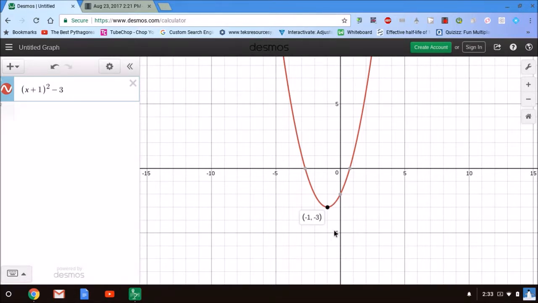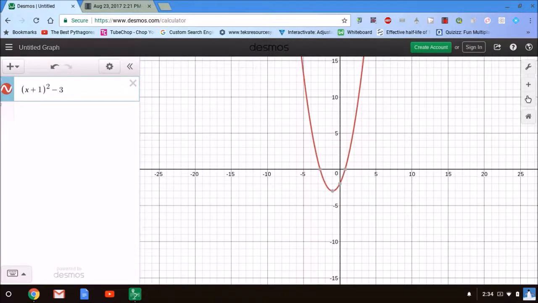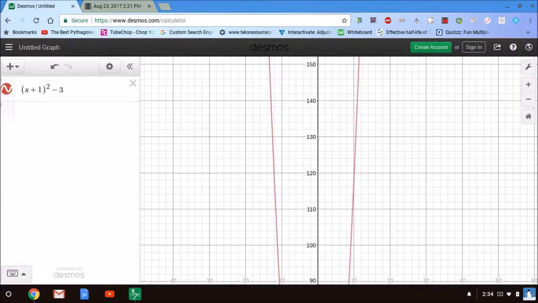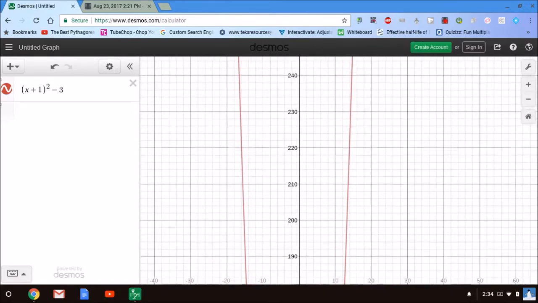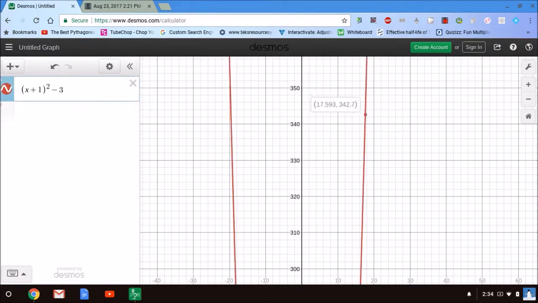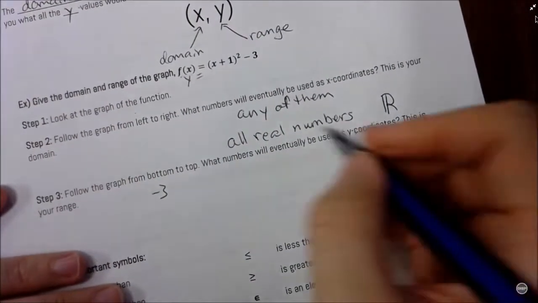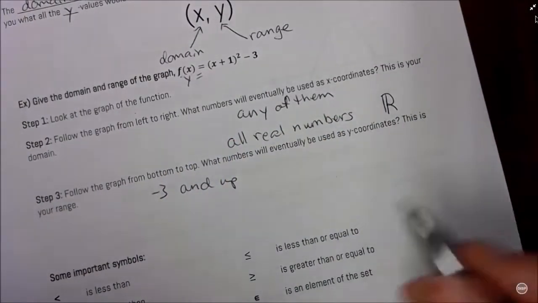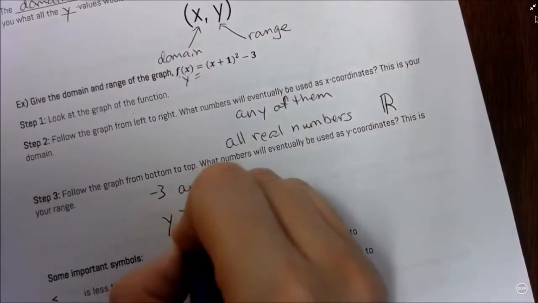And you could see from when we zoomed out before, and just remember the shape of a parabola is a U. No, it doesn't go below that. It just keeps going up. So my y values can go from -3 at the bottom. Let me zoom out. And if I try to go all the way to the top of the graph, when's it going to end? Is it ever going to end? It is not. It's going to keep going up forever. So in everyday English, we could say -3 and up. And mathematically, we would say our y values are greater than or equal to -3.